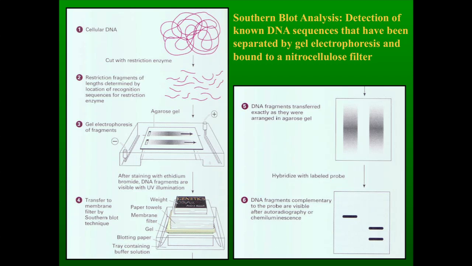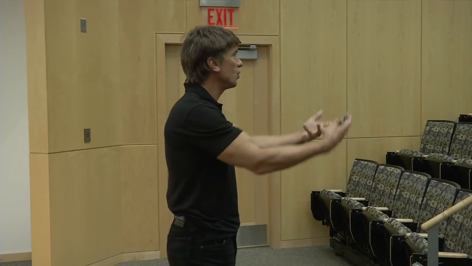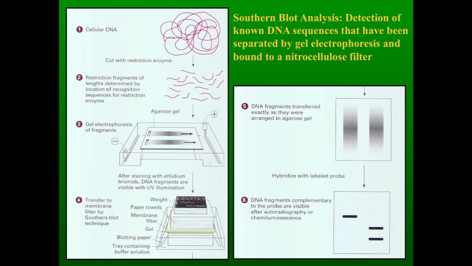If I take that gel, the word blot comes from what I'm going to show you how to do next. You take that gel out of the gel electrophoresis unit and set it onto this platform, which I show in this diagram here. And this is in this container in which we can put a buffer. So there's the gel. It's labeled right there. That's on top of a blotting paper. Typically, it's a Whatman filter paper that allows the liquid from the buffer to wick up underneath the gel. So on top of that, I place the membrane filter, the nitrocellulose, and then a stack of paper towels.